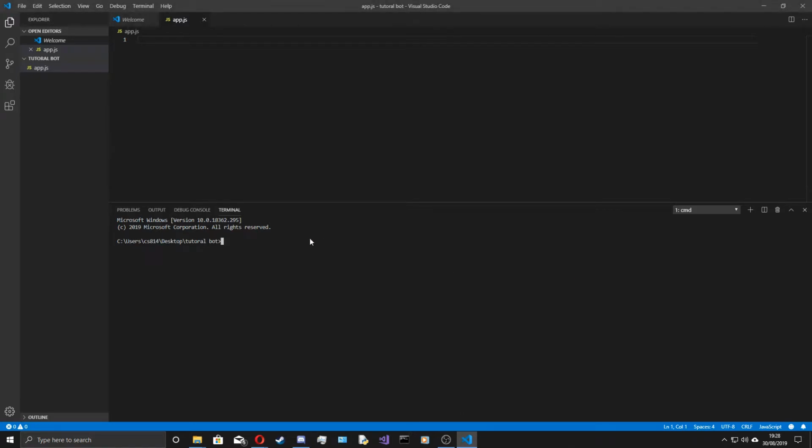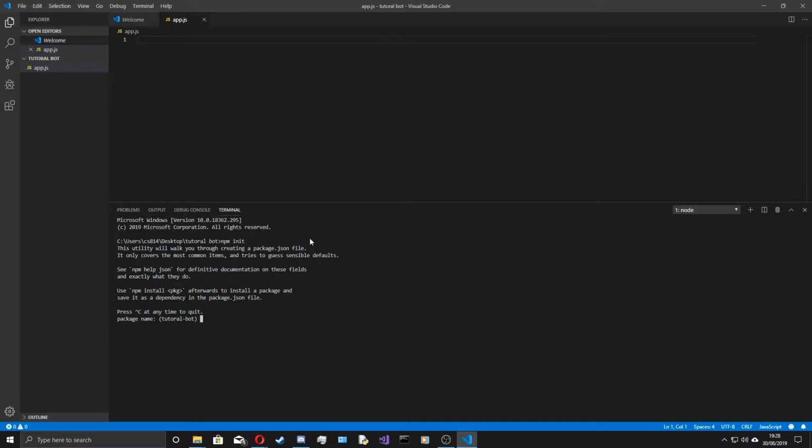What you're going to want to do is npm. This stands for Node Package Manager. It's going to install the package which you want. But first off, you need to instantiate it and create a nice little package so it sorts everything out for you. To do that, you're just going to do npm init. It will just activate a nice little program for you that will do everything for you.